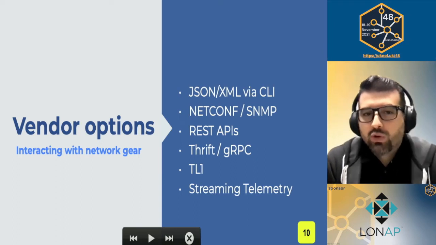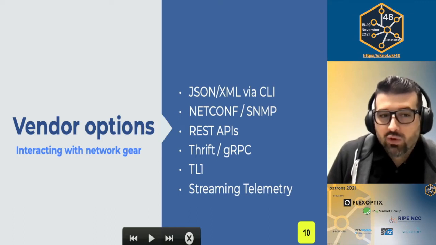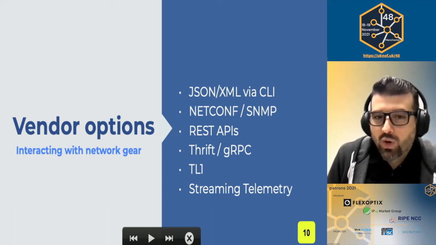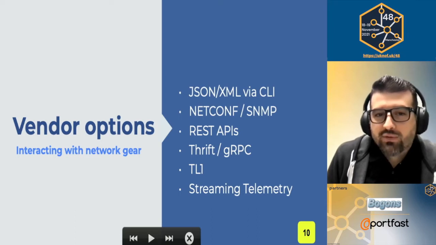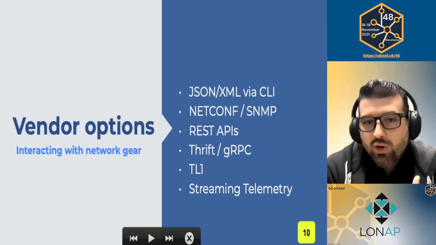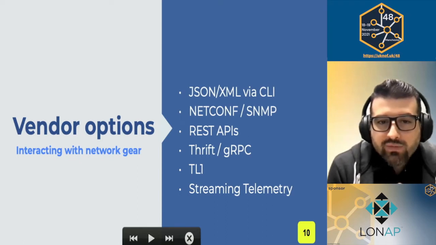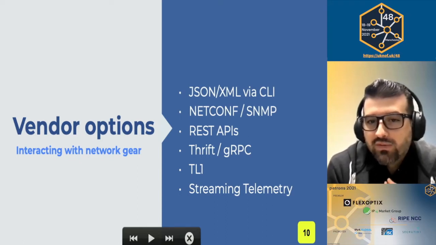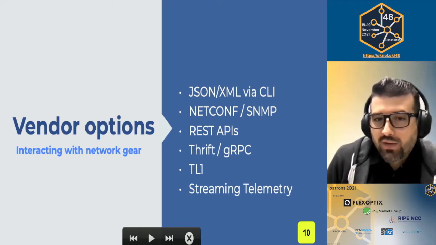So depending on what network OS you're running, these are some of the different ways that you can interact with it, right? You have some of the classics like SNMP or TL1 for everybody that has optical platforms. And you have some of the more modern options such as Thrift or gRPC or whatever your favorite vendors call streaming telemetry these days. But the fact of the matter is that this presents a non-trivial challenge for the teams operating these fleets. There needs to be a comprehensive and modular framework that allows extensibility, control, and support for a multitude of ways of interacting with the devices.